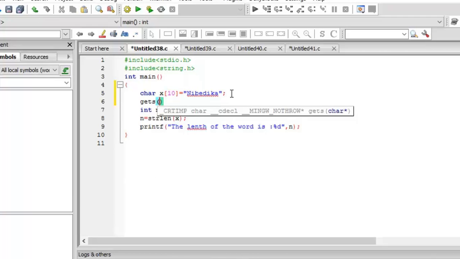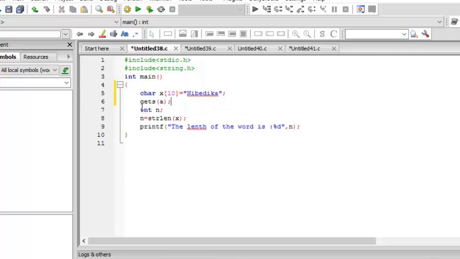and if we only add the name of the string like this, it will work for inputting a string. So basically this function is the alternative for our scanf function.